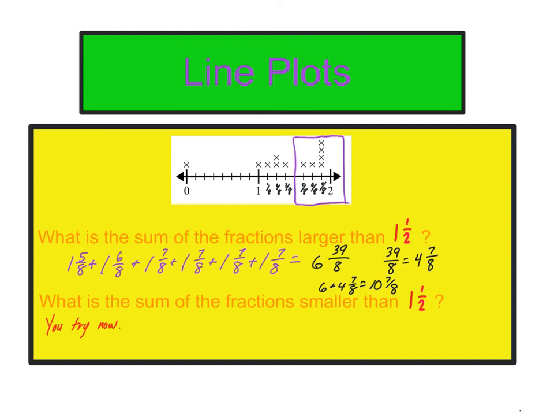And for the second question I have here, I'd like you to try now. What is the sum of the fractions smaller than 1 1/2? That will be these that I boxed in red. So I'd like you to follow my same steps: list them out, add them up, simplify if necessary, and then just go ahead and show me your answer as a fraction or a mixed number, a whole number, whatever your answer would be.